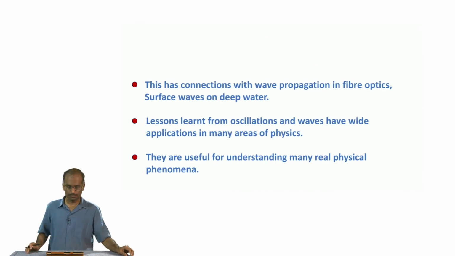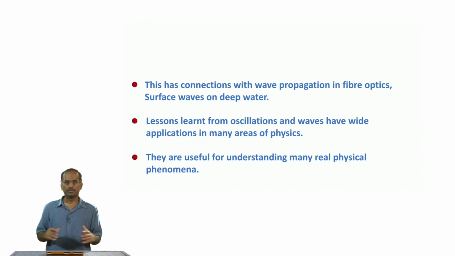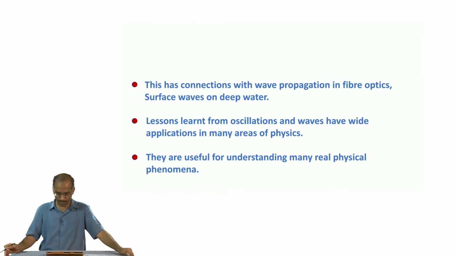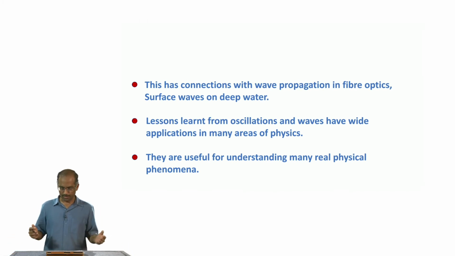Just to summarize this part about the nonlinear Schrödinger equation, it is very useful and again really a huge subject with lots of emerging research work. The idea of nonlinear waves, of which the nonlinear Schrödinger equation is a part, has connection with many things, for instance wave propagation in fiber optics and surface waves on deep water. So, the lessons that we have learned from oscillations and waves have wide applications in many areas of physics, not just quantum mechanics. And more importantly, they are useful for understanding many real physical phenomena.